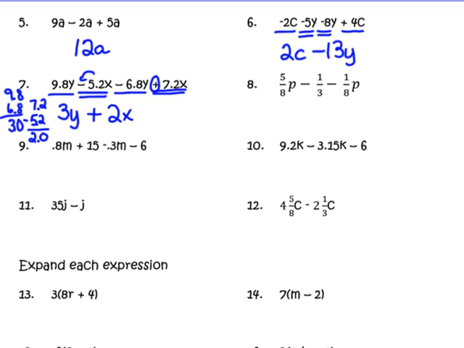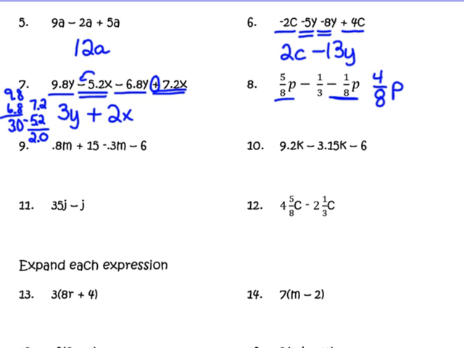Number 8, you have to have a common denominator. You have to have like variables. So p's, 5/8 p, and negative 1/8 p. 5/8 p, take away 1/8 p. Common denominator, so that's okay. I get 4/8 p, which we know if there's a factor that they have in common, you do have to factor that. You have to simplify that fraction if they have a factor in common, which they do.